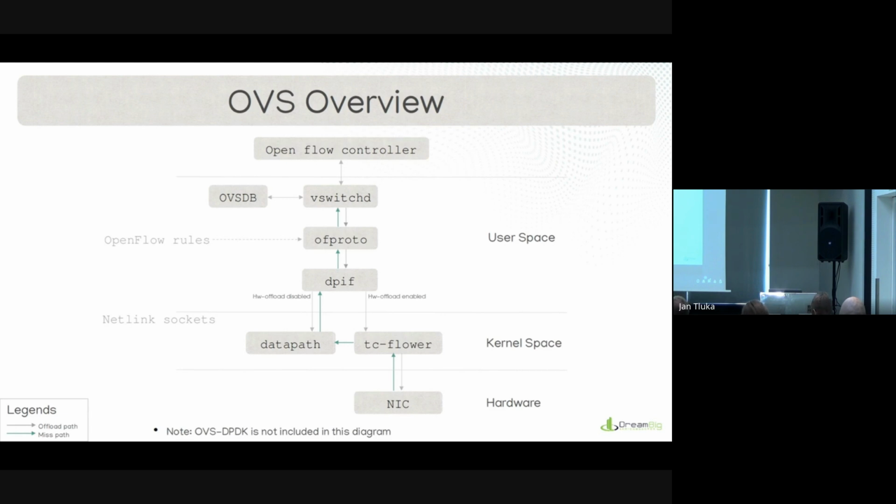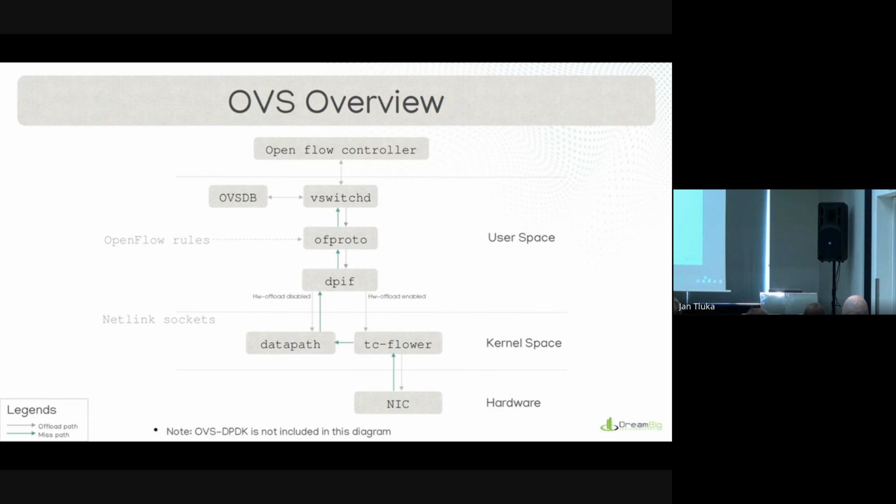The TC subsystem also offloads these rules to the hardware. DPIF interacts with the kernel via netlink sockets. This presentation only focuses on OVS TC offloads, and DPDK rte_flow is not covered in this talk.